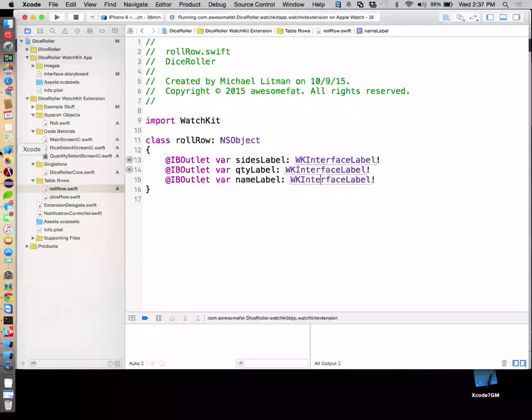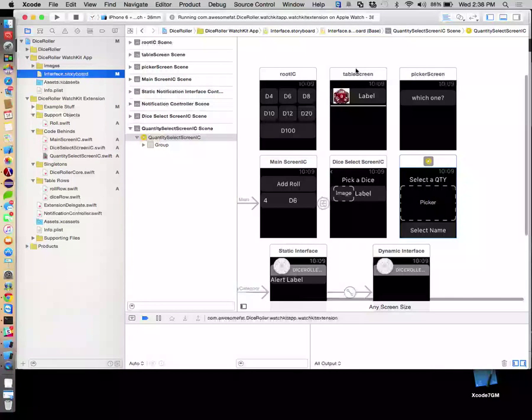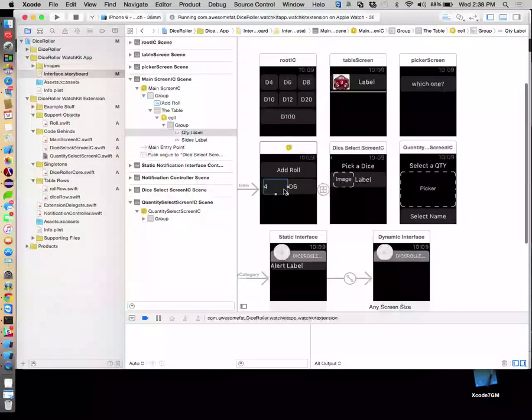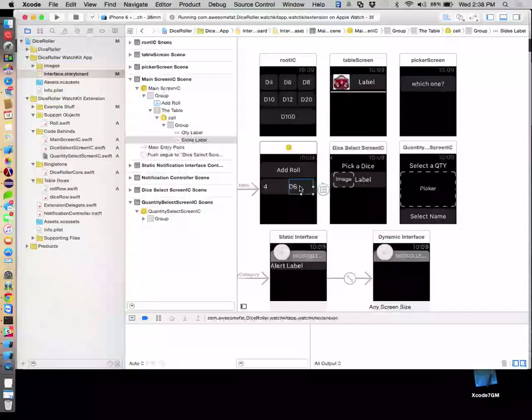Now we need to go hook that up to something, which is going to require us to redesign our row a little bit. So let's go into our interface. So that's this guy right here, right? So right now we have a quantity that's hooked up to that outlet. We have a number of sides hooked up to that outlet. Now we need to somehow squeeze a name on here.